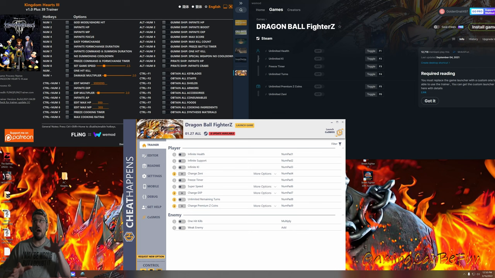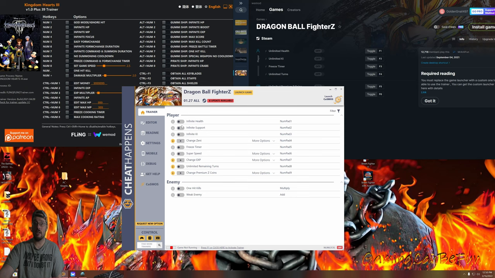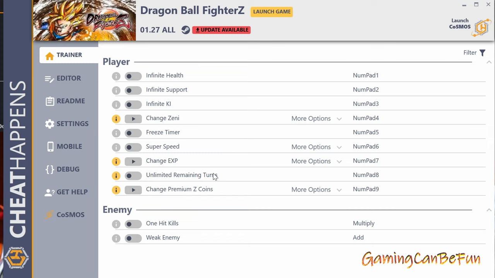Once you get to the desktop, then you can toggle these cheats, or while the game's running, you can just press a key on your keyboard as they're labeled here on the right-hand side, like numpad 1, 2, 3, 4, whichever one you want. You can also customize it and change the keys on the keyboard to what you want them to activate. So you technically don't have to back out of your game to go to the desktop to toggle them, but that's what I like to do. I like to back out, then I toggle them by clicking on the toggle.